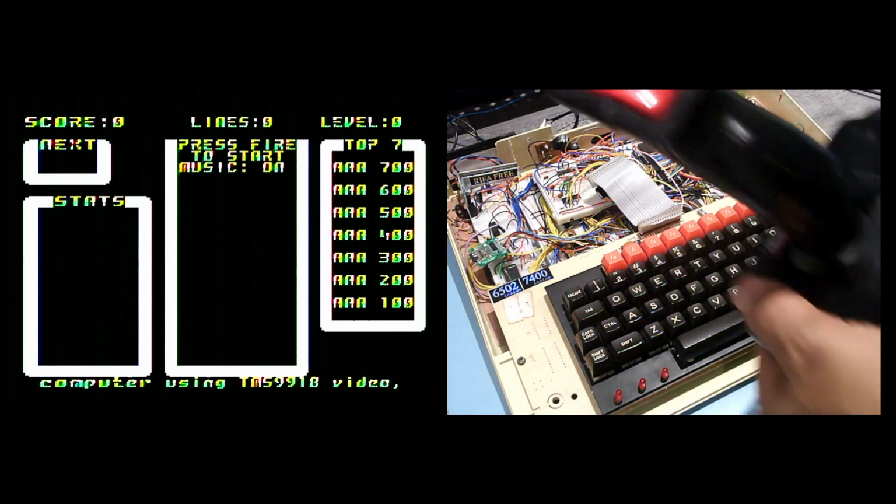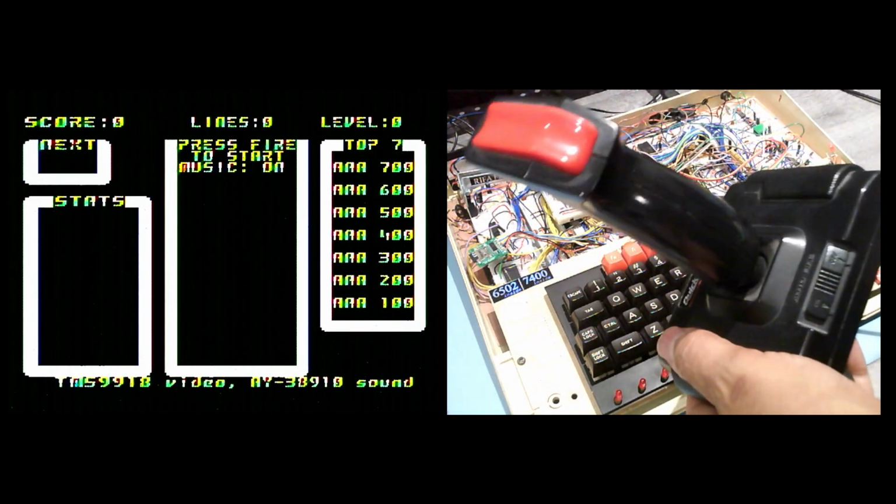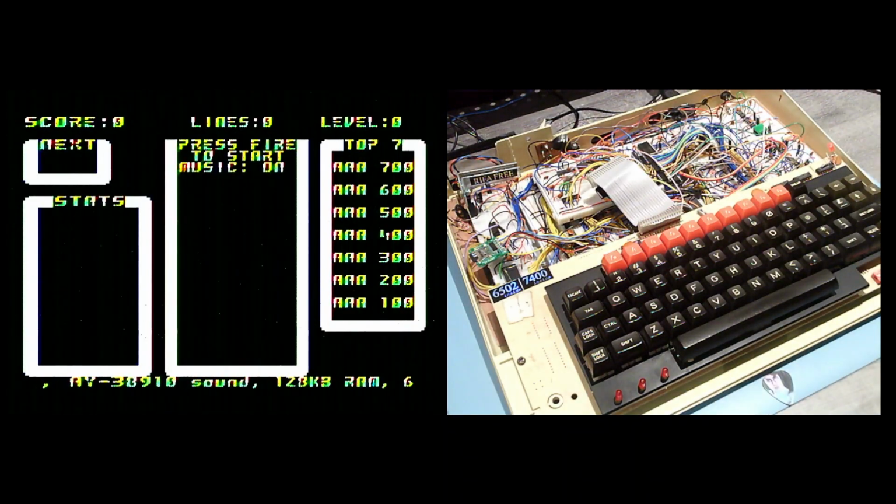So I've obviously got a joystick attached to this, and that's how you play this game. So the first thing you have obviously is a little attract tune, which I can switch off because it can get annoying, or I can switch it back on. And if I switch it on, as I've done here, then that will also play the main tune during the game. So let's start the game.